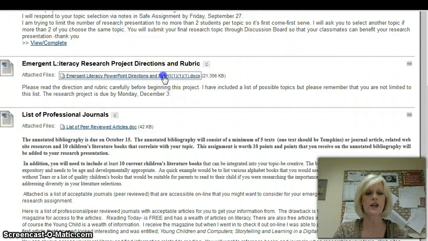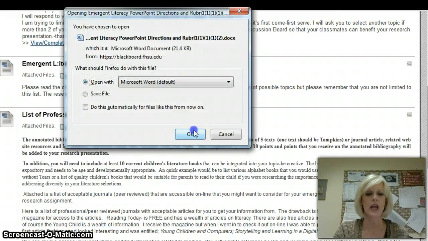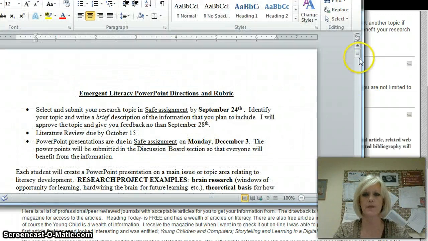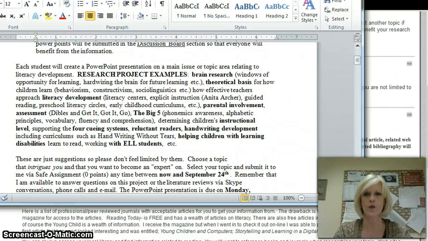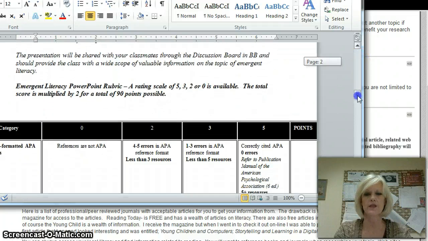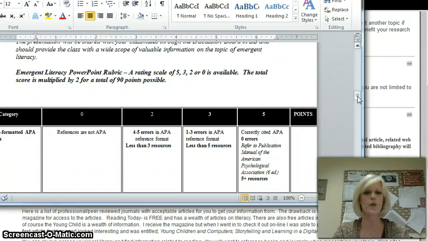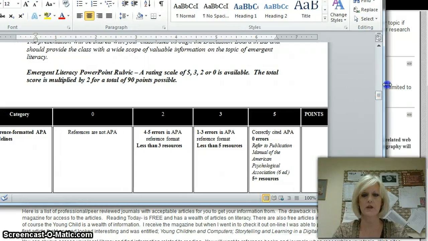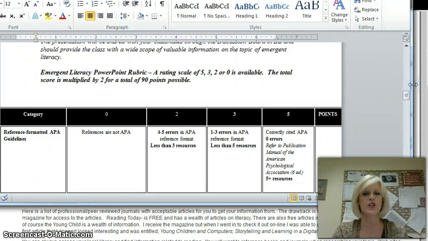So let's go ahead and open up that rubric again, and we can take a look at the criteria for your actual paper. Let's scroll down to where the rubric starts. A little bit different on the Likert scale. The points available for this are 5, being the highest number of points you can earn in each element of the, let's see if we can scoot that over just a little bit, that might be helpful. Each element of the actual paper that you're creating, your research project.